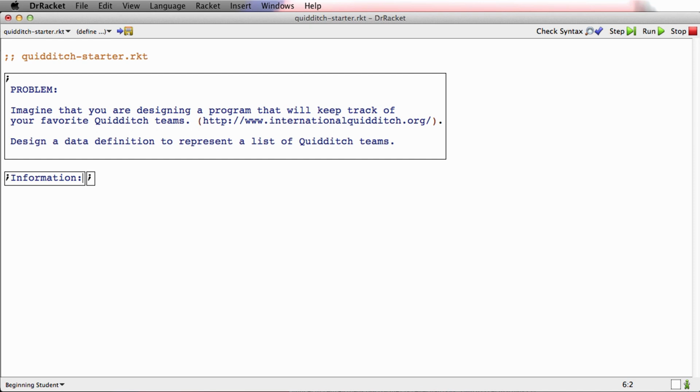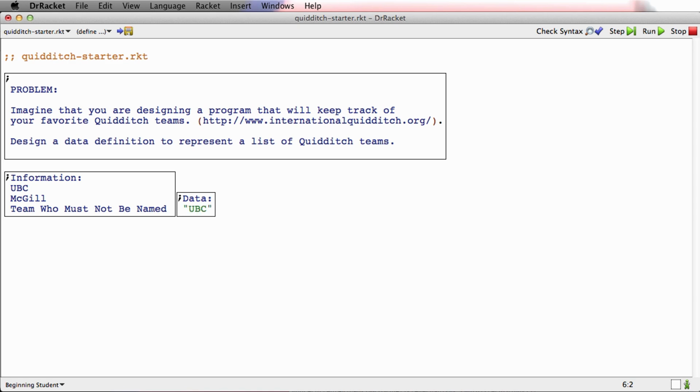So I'm going to focus on some of the Canadian Quidditch teams, one of which is UBC, one of which is McGill, and one of which is the team who must not be named. And by that I don't mean Toronto, I mean a team that's actually chosen that name, which I think was a little silly, but never mind. So now let's think about the data that might be used to represent that. Those things look a lot like strings to me. Strings look like a good way to represent that.